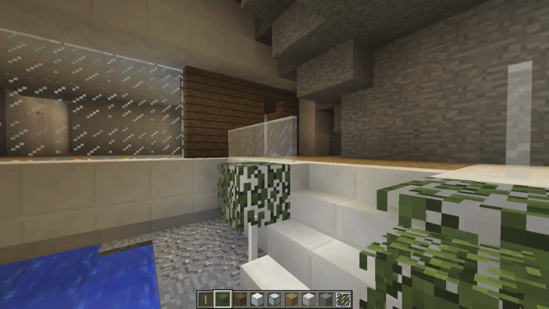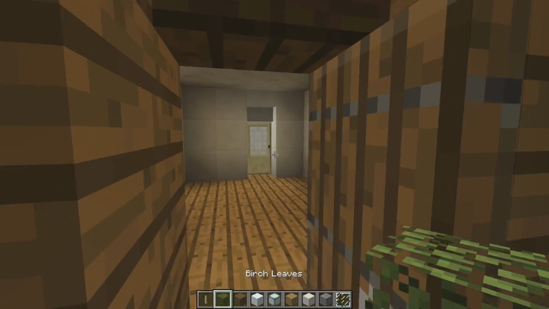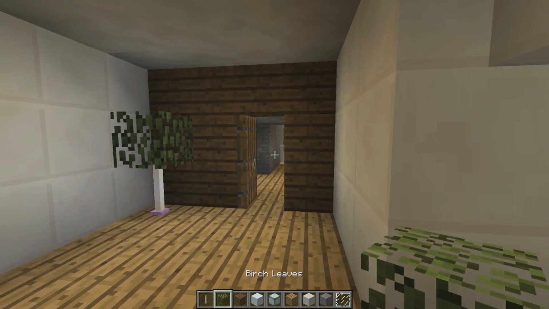Now, as you can see, I've added 2 little trees next to the house just to kind of make it look a little bit better. Put one right next to the front door, and I also add one in the corner of this room to kind of just finish it off.